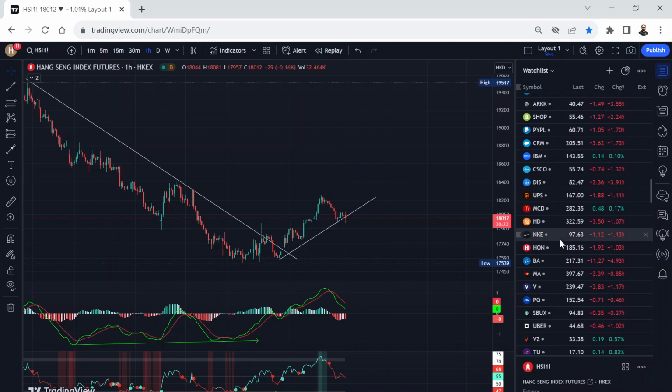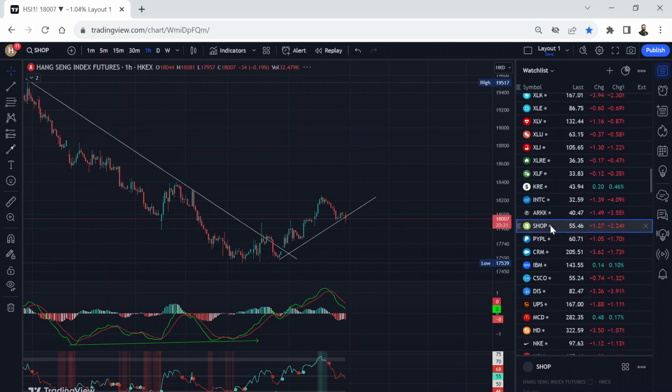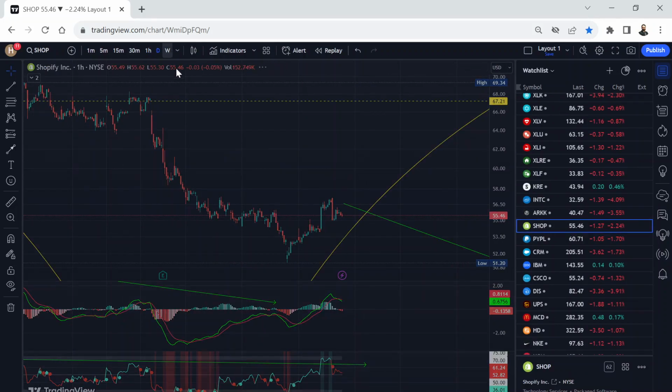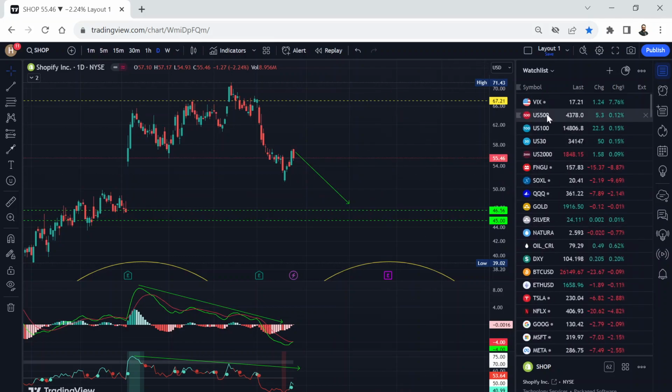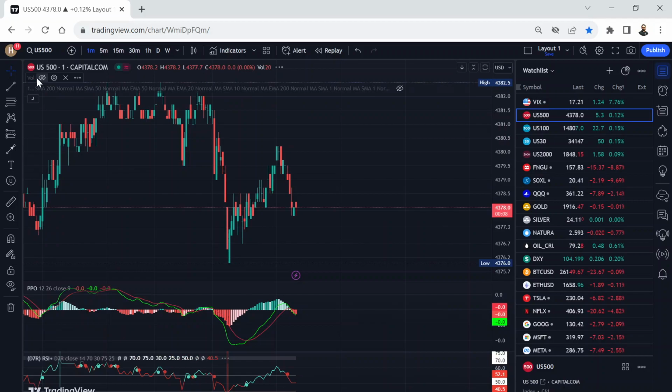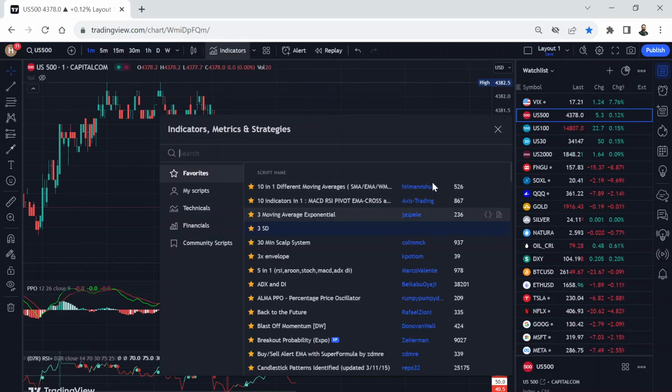And let's quickly look at zones for tomorrow. Shopify, let's quickly look at Shopify. Was down 2.24%. There's also a gap here, so I don't know, is it going to come all the way down to fill this gap before we go higher? We will figure it out. And let's quickly look at zones for tomorrow, and then let's see where we are as of now.